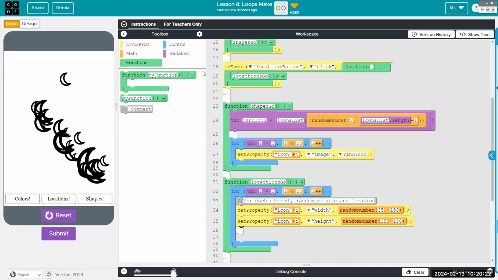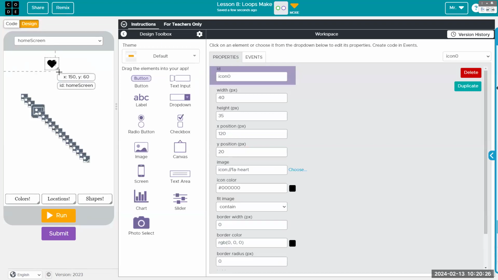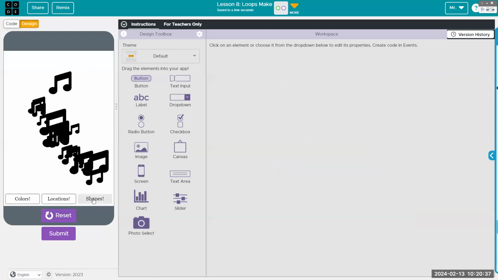No, we can just look at this. So if our goal was 150 by 150 as the largest one, the problem is that if we hit run, you'll see none are near that size.